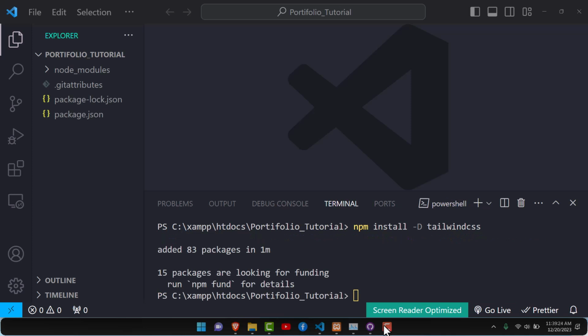Alright, as you can see, that has been added successfully, at least 83 packages in a minute, and all those packages have been included in this specific area here.